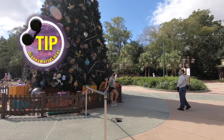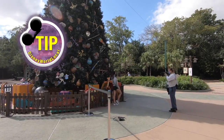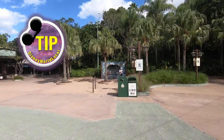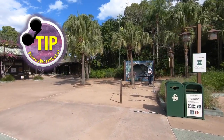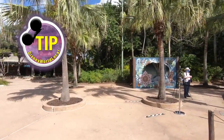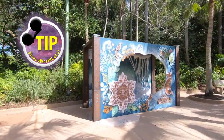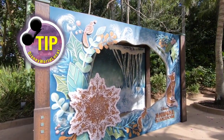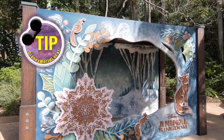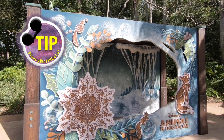I've got a tip for you guys. There are two awesome PhotoPass opportunities before you even enter the park. Here's one at the foot of the tree and the second is right on the side — if you're looking at the Animal Kingdom entrance, it's immediately to the right. I love this backdrop. You get in this little picture frame, it's got snow all over it — a really cute winter wonderland type scene. You step right inside and it is included with PhotoPass. You can scan your band. These are two great photo opportunities to grab before you even get inside the park.